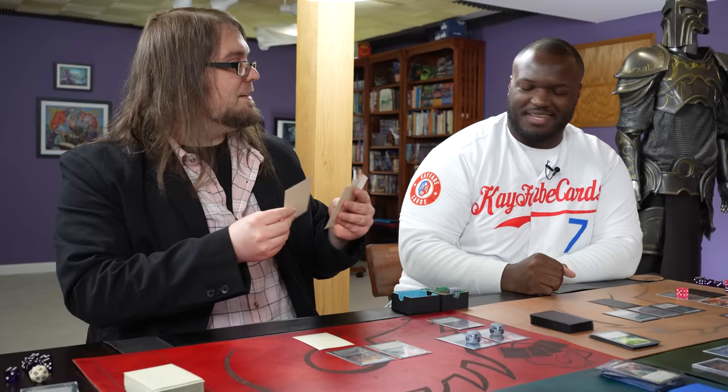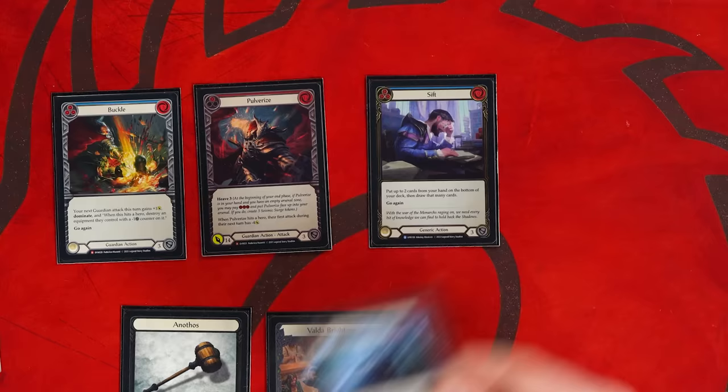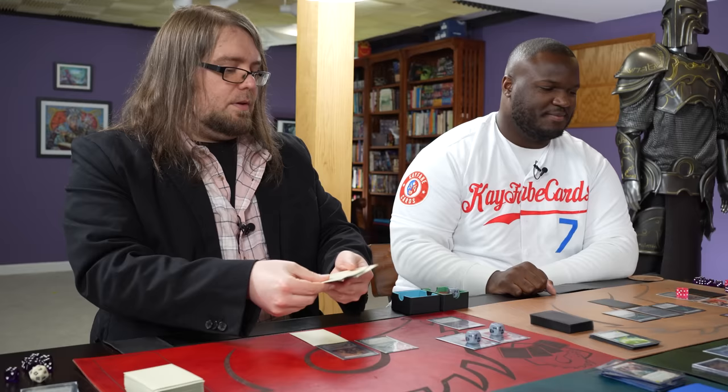All right, let's lay it out here. Let's scoop these down. We got Buckle, Pulverize, don't like the pulverize. Sift and Mangle. And then you get to choose one of these? Choose one of those randomly. Okay. I think Pulverize will be the card I choose. And we'll do the good old, just kind of shuffle it up a little bit. I need to hit at least once. Yeah, you got to get your boots back, man.